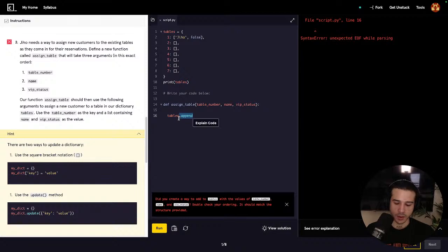Okay, so tables, table number, equals name, VIP status.